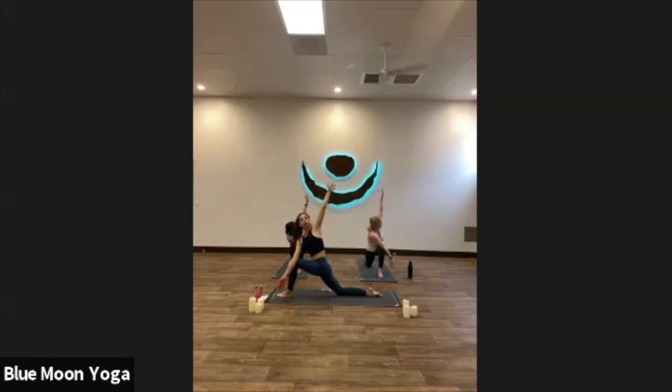And as you exhale, cartwheel the hands back. Left hand catches the back of the right leg. Right hand reaches behind you. Reversing this. And exhale, hands and stay in a T. Right hand down, left hand up. And exhale, left hand down.